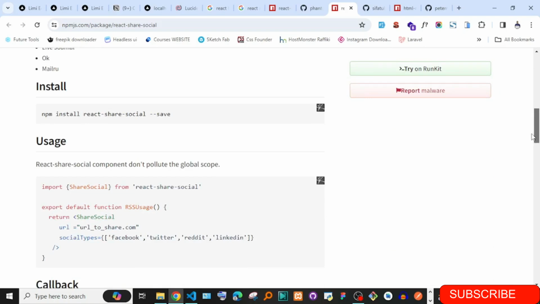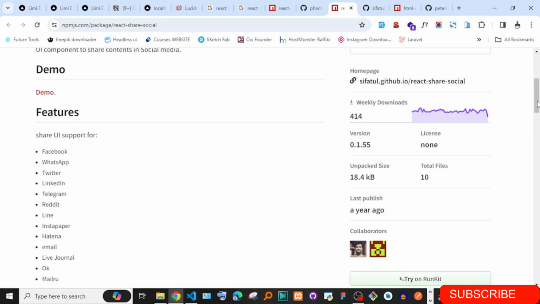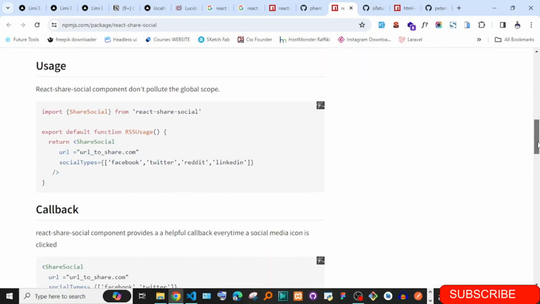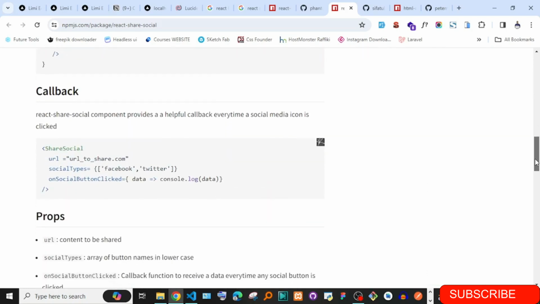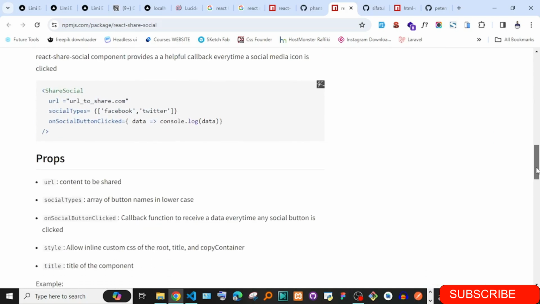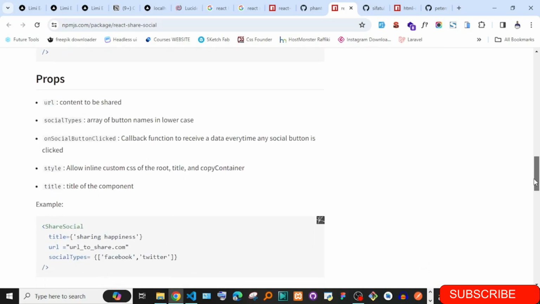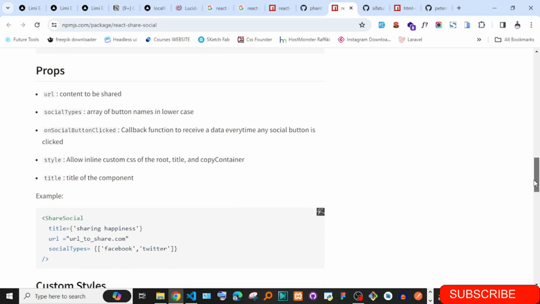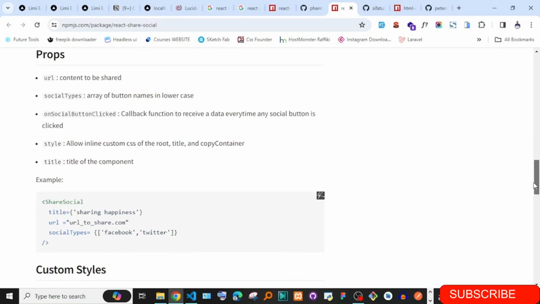What? So this one takes in all just like that? This is really unbelievable. No way. You just simply specify Facebook and Twitter just like that.